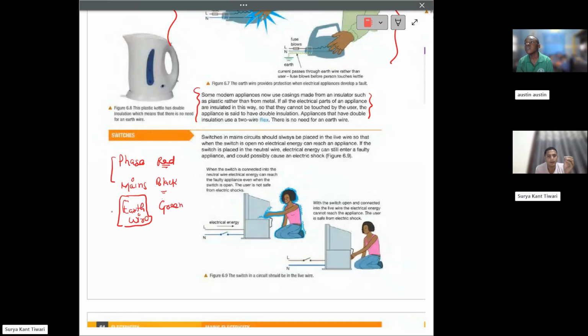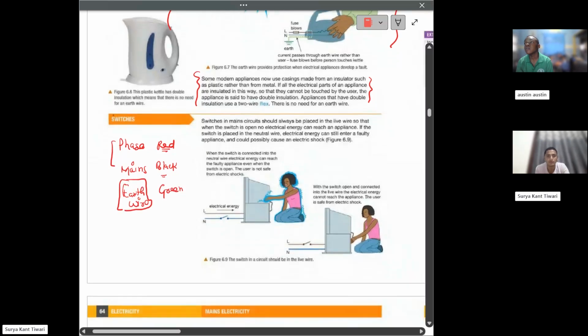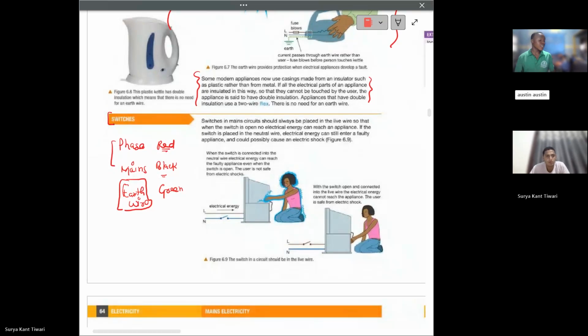And after that we have these switches. Topic: switches. What are switches? Switches turn on or turn off the electricity, right? Yes, sir. Like there is a TV in front of you, so there is a switch. If you turn on the switch, current will start reaching the TV, otherwise it will not reach. So switches are there in the circuit to stop or to turn on the flow of current. Okay.